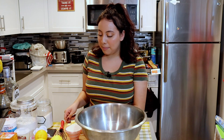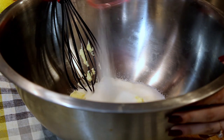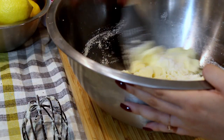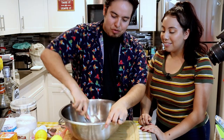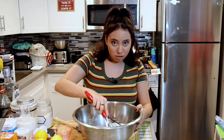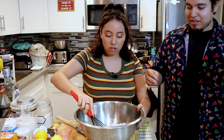Let's get started. In a large mixing bowl, we're gonna mix our softened butter and our 3/4 sugar. So with your spatula, you're gonna wanna smash your butter and sugar together just to get it nice and combined. This is how we do it. This is how we mix it.